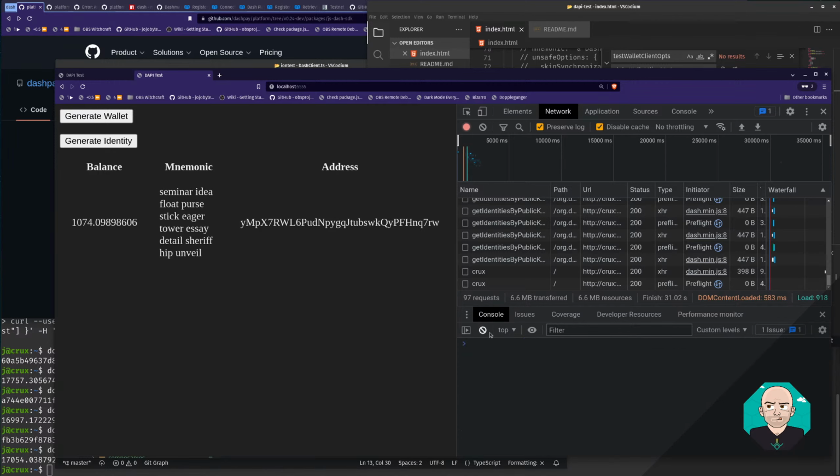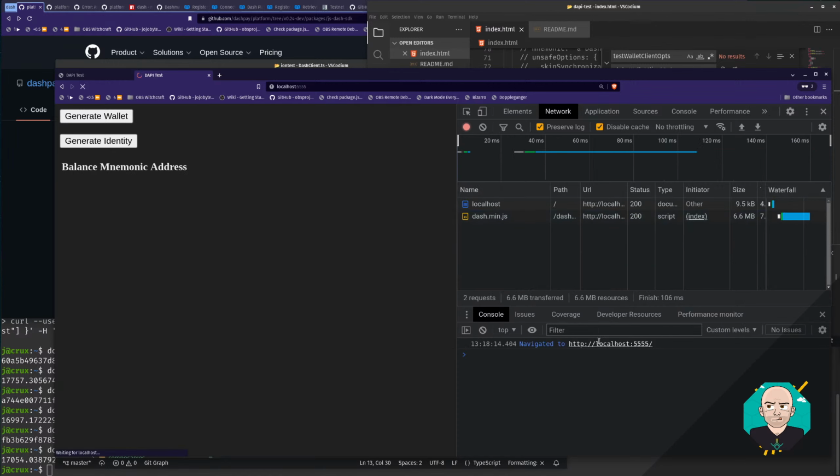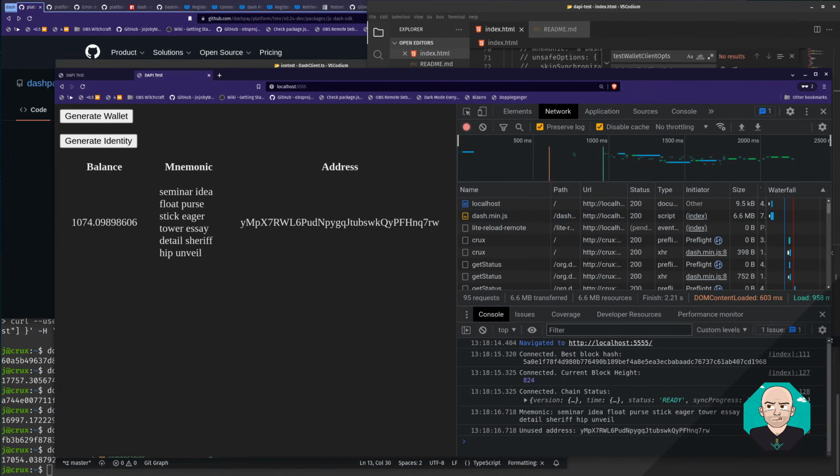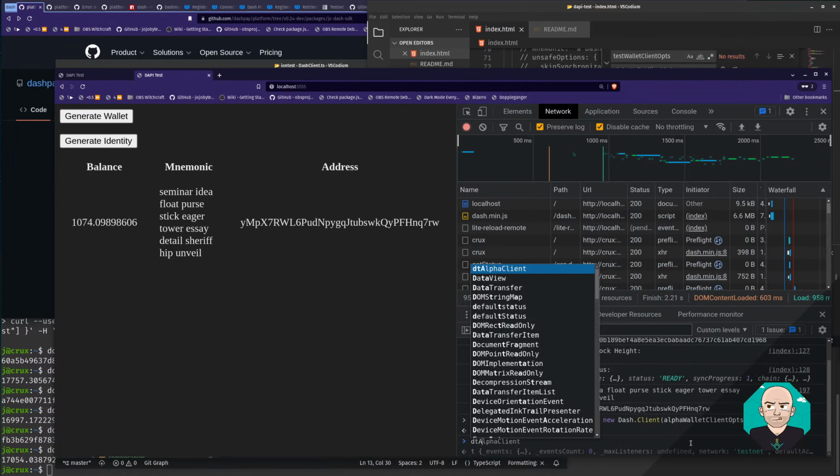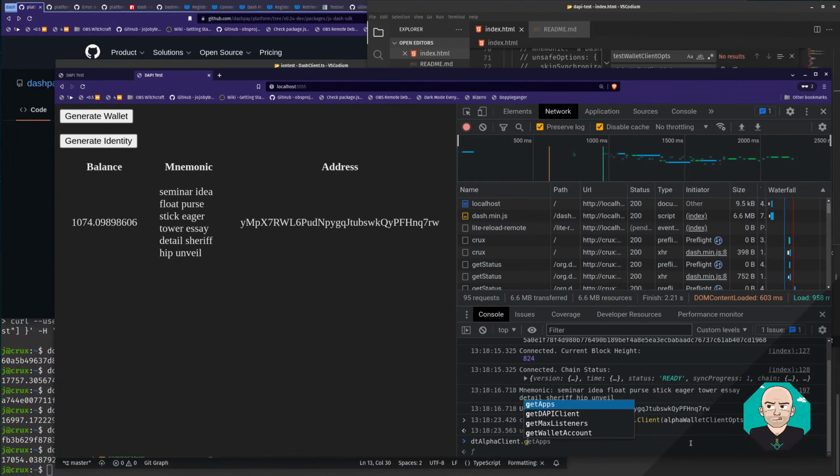So I'm going to clear, refresh. And try this one more, well, maybe not just one more time, but a few more times. So we get that with DT alpha client dot get wallet account. I think that was it.